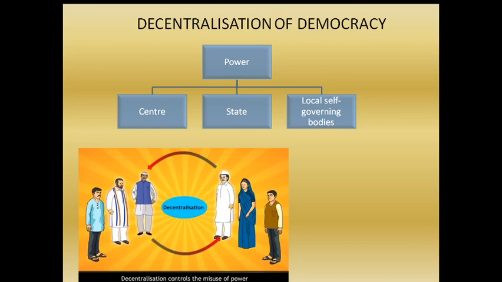The guidelines about giving authority to the local self-governing bodies, that is the gram panchayats, zilla parishad and municipalities, are given in the directive principles of state policy. And the 73rd and the 74th amendments, that is the changes to the constitution, have given constitutional status to these local self-governing bodies, and have also increased their powers.